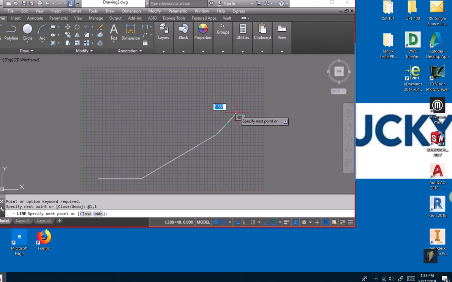When you downloaded AutoCAD, it is automatically set up with relative as the most popular input value with dynamic input. If you look at the command line here, you'll notice I never typed in that at symbol. I just typed in 1, 1.